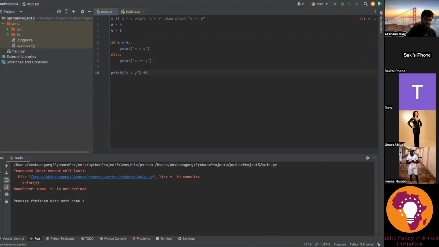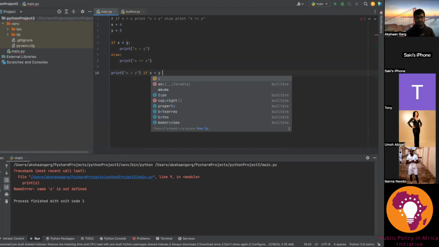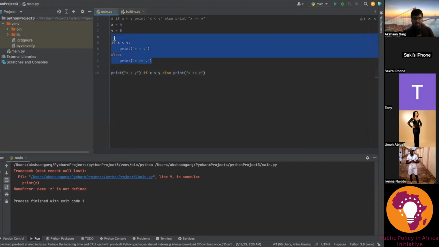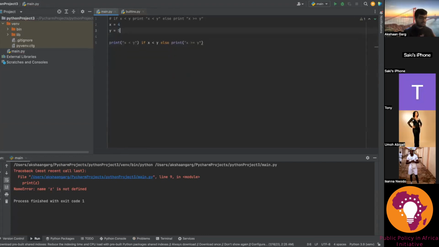So we say x less than y. Then we can say else. And then we can write the else statement. So I can just copy this and paste, right? So now we can get rid of this, and this means the exact same thing. Is that clear how we are using this shorthand?